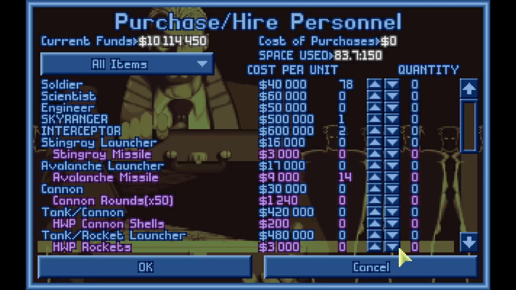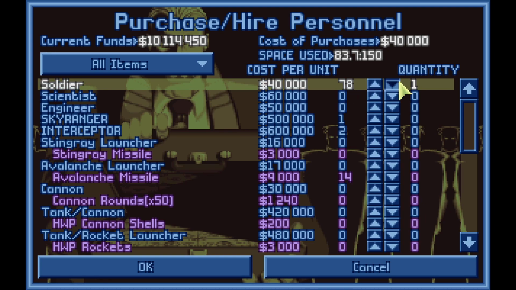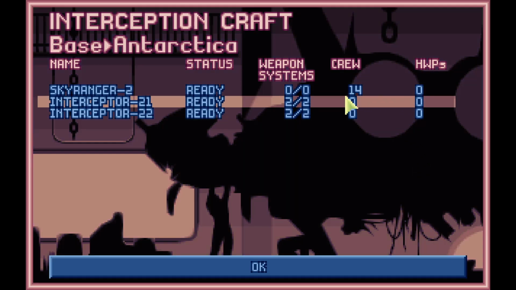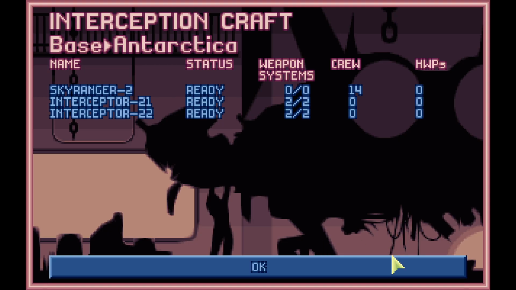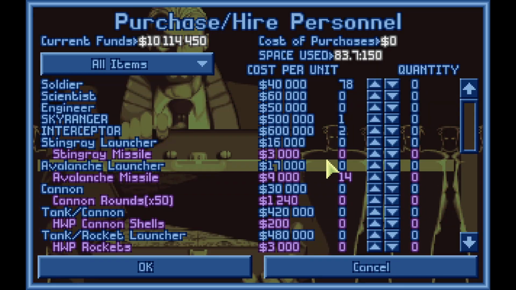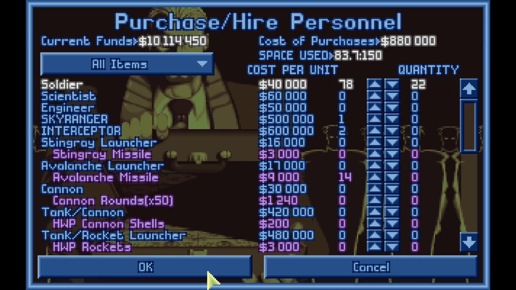Only thing is, I'm burning through good psionic people. I don't know what. 78. I don't remember getting that many. Anyway, let's sell all the bad ones. Psionic strength. Hold on, what? So that's real nice, 78 people I have. How much does it cost to get to 100? Yeah, not that much, I'll do that.